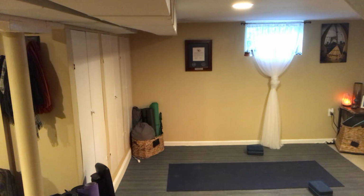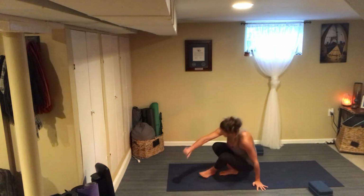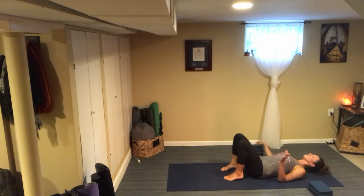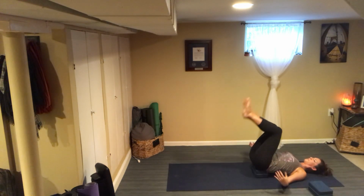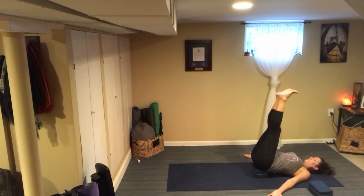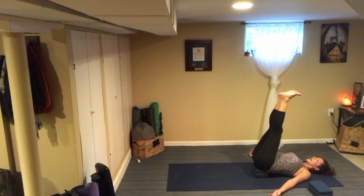From where you are, find your block and replace it back under the hips and let the legs lift straight up to the sky. So finding a little space here just to let the fluids drain from the feet down into the chest. Letting the eyes close.